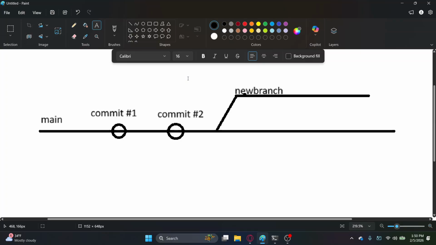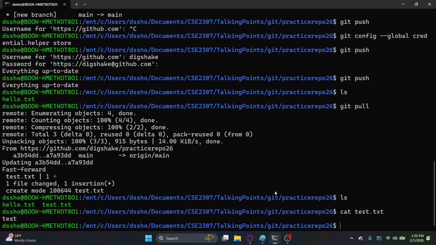So when I create a branch for the first time, the branch looks identical to the branch that I made it off of. In fact, I can show that to you by starting to actually run some git commands to start making branches and manipulate branches. If I want to make that branch that I added in my diagram, we're going to use the checkout command. Outside of committing and pushing, probably the most common git commands that I use, this one is the next most common git command that I use.